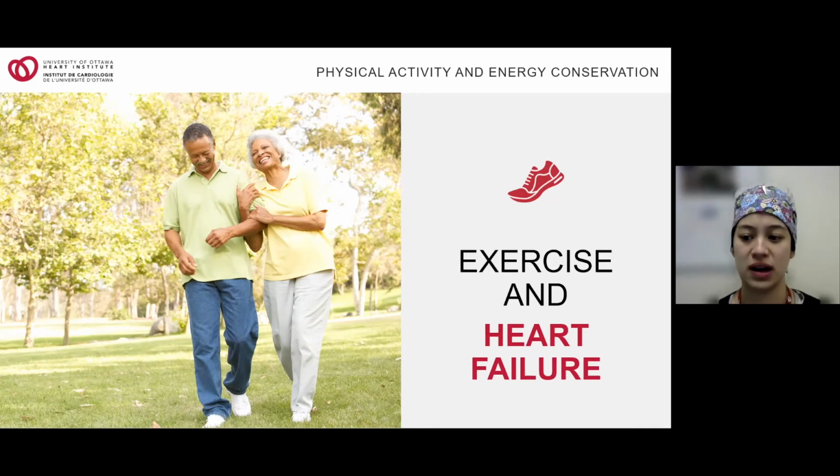And before we move on, let me define some key terms. Physical fitness is the ability to have enough energy to do all the things you want and need to do. And physical activity means the activities that burn more calories than sitting still. Physical activity is good for heart health, but it's different from exercise.